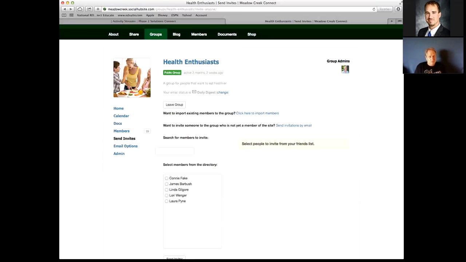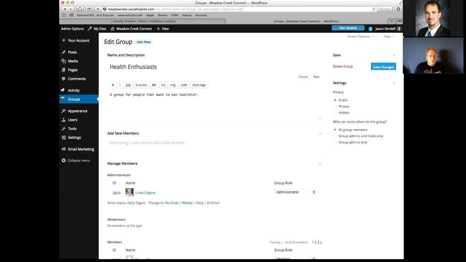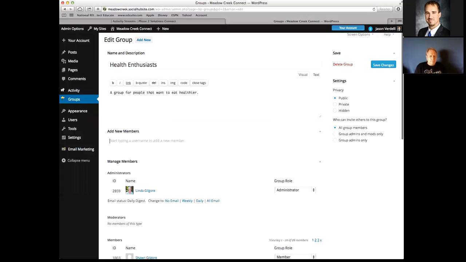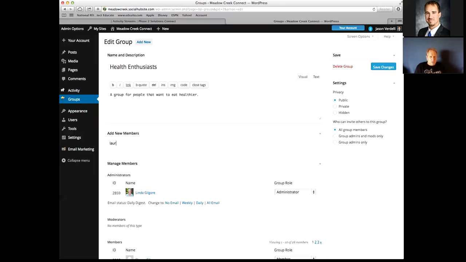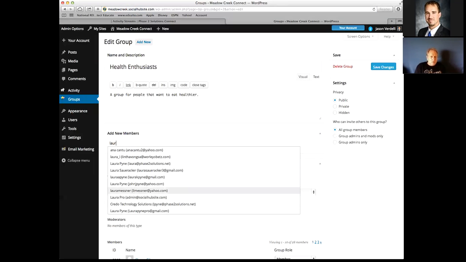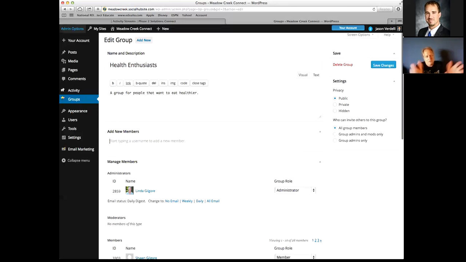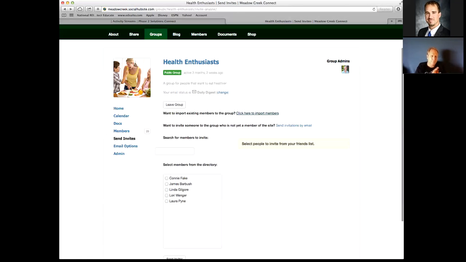And here's the thing, sorry for not saying it before I did it: one important thing is you can also invite existing members to the group. You can just start typing in the name of the person. See what I mean? If I'm not sure if Laura's on here, you just start typing it in, and it'll actually bring up the name. So that would be part of my list, and I could go down. So there's a number of different ways you can invite people to groups: you can invite current people, and you can invite new people that are not even members of the site yet into a group.